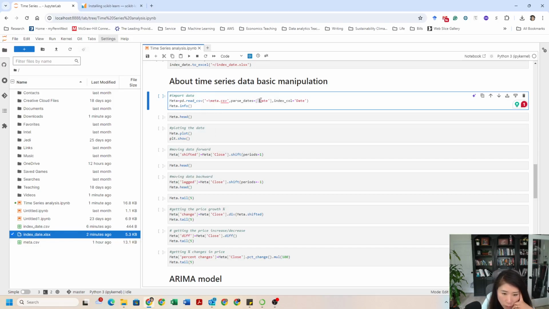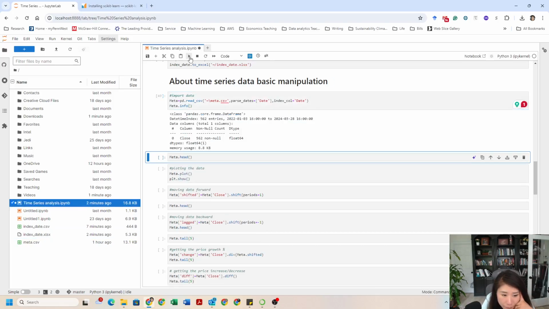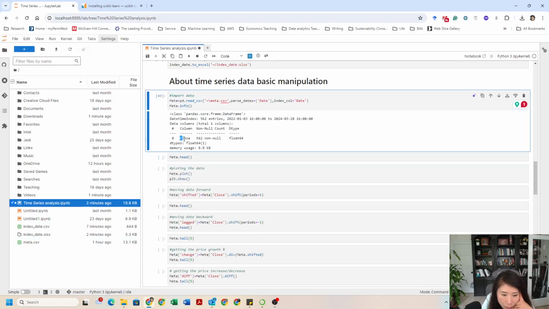Here we have one column that is date, which I crossed out, and that allows us to use it to separate my data. Then using meta.info allows us to see what kind of data we have. Here we go. We have a column called close, which is my price, so it's float64, which is basically numbers.